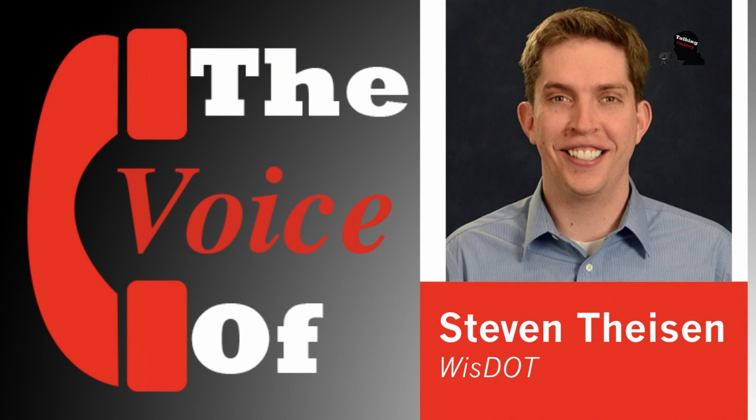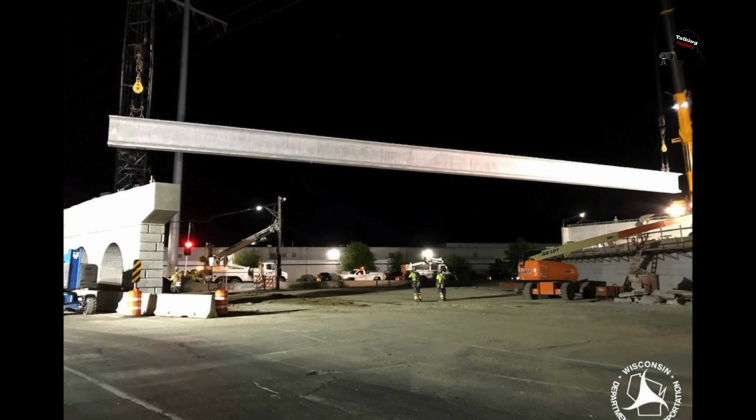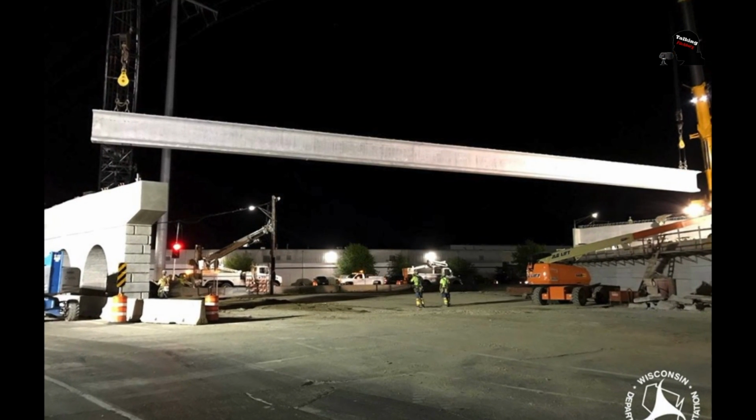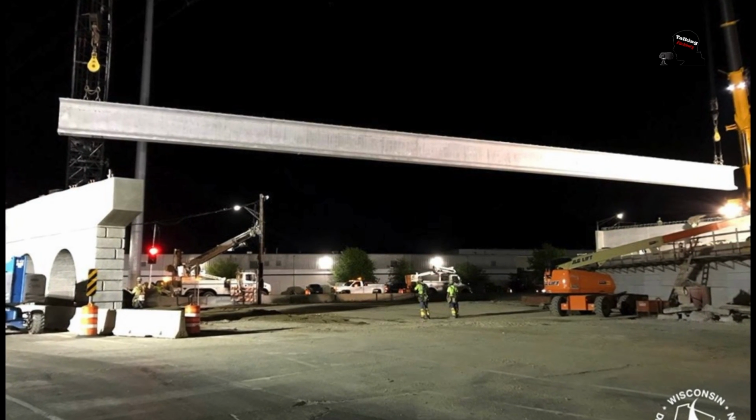Wow. I can't believe we're going to get 44 girders on that crossing. That is just amazing. A lot of work, a lot of planning. Certainly, the men and women that are out there day in and day out. We talked about earlier the men and women that work these nighttime hours to set the girders. We have a photo on our Facebook page that shows a couple of the workers standing underneath and directing the crane operators directly where to go. Precision matters. It has to be on the leveling pad for those girders, and then really making sure that everything's set in place to carry the Verona Road traffic.